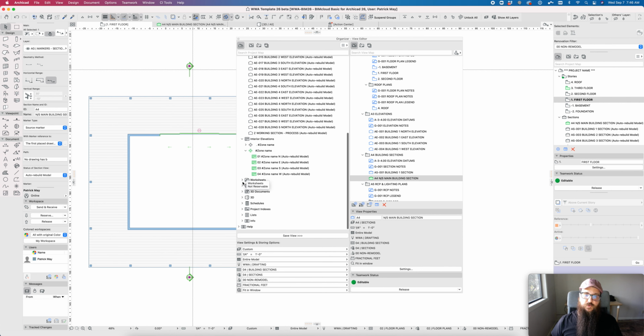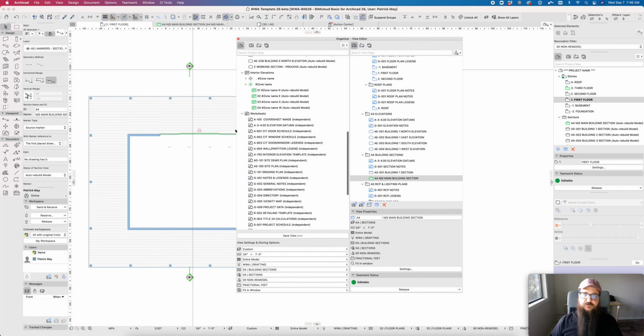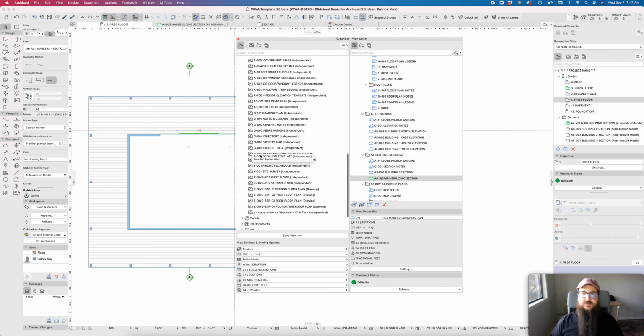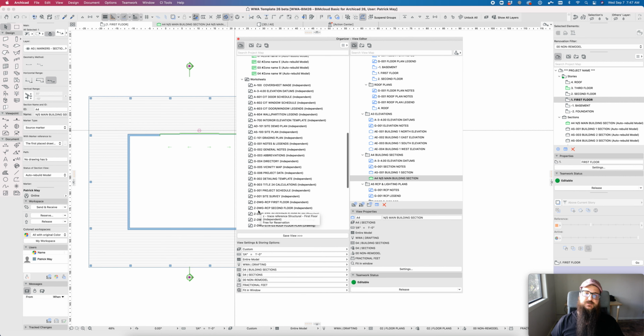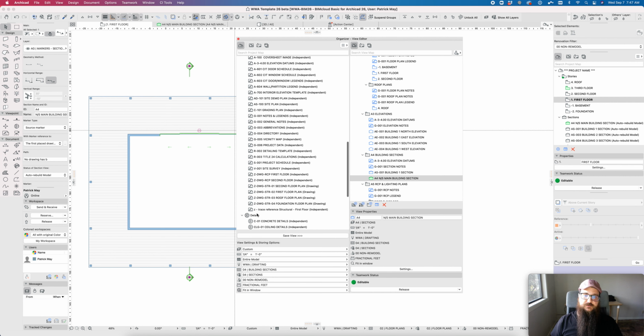Now the worksheets and details are sort of unique in that they are 2D only content. And they serve different functions. So the worksheets, generally speaking, are used as like the scratch paper. So we have these for purposes of saving out DWGs. DWGs get messy on output from ArchiCAD. Taking a 3D model and turning it into 2D content creates a lot of extra lines and fills. So we can use these worksheets as sort of a preview for the quality of the DWG we're saving out.